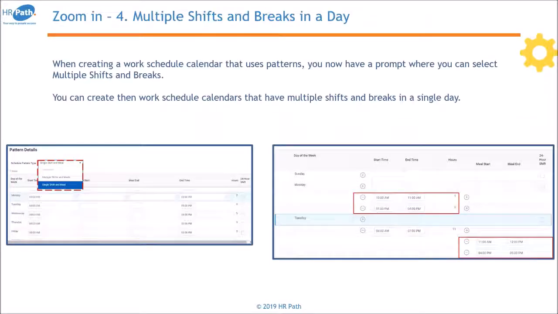Within Workday, the terminology is a bit different. You can read it from the screenshot. In Workday, it is called multiple shifts and meals, but it is quite the same. So when creating a work schedule calendar with patterns, you can, for example, add 2 breaks in the same day for a worker who has a very long shift.